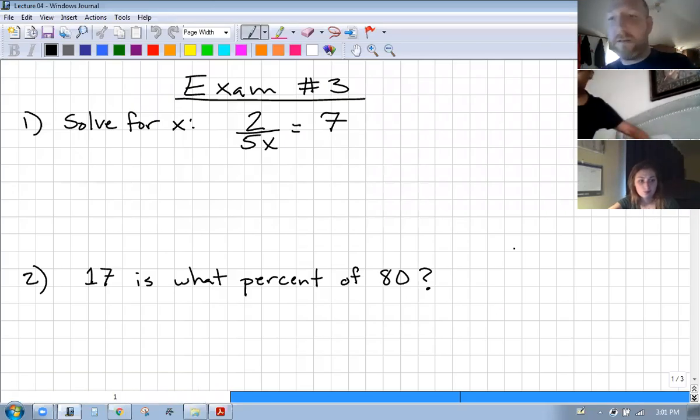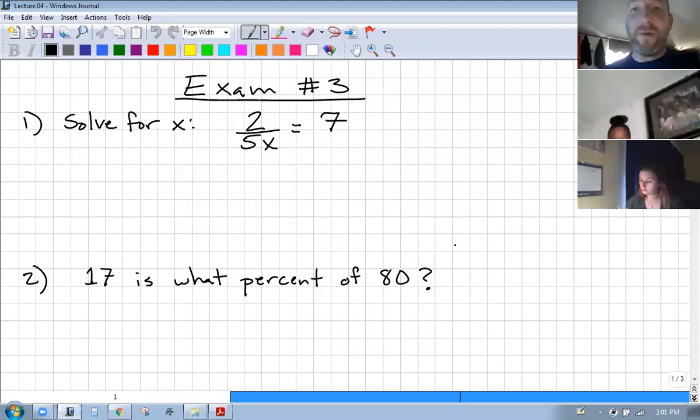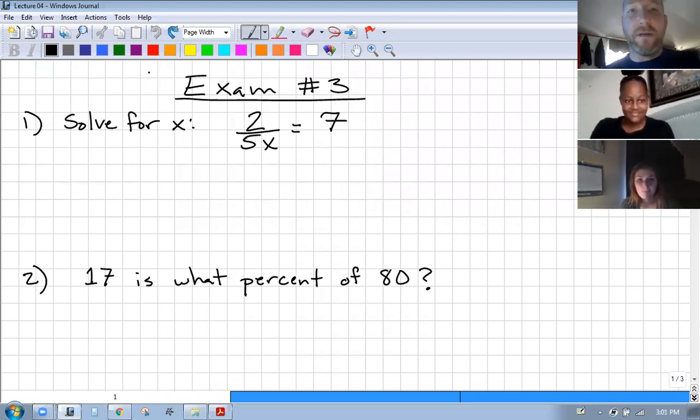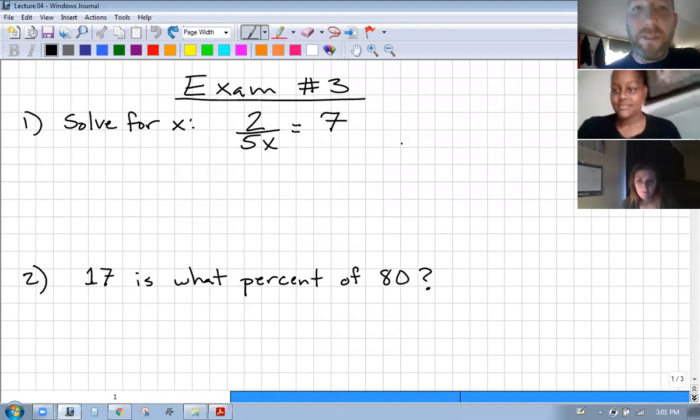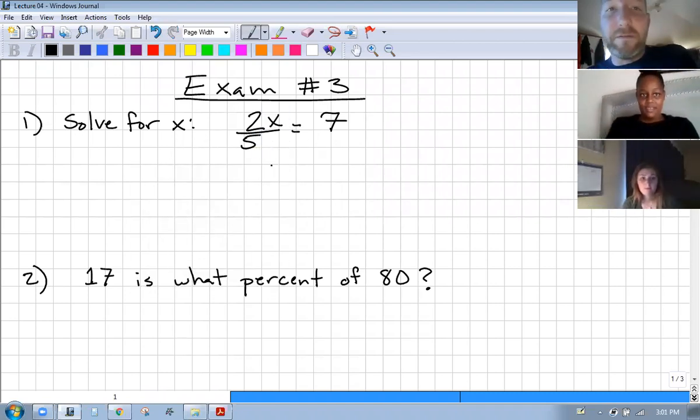All right, let's go over that last exam. Some people are still mixing problems like this up. About half of y'all can get it no problem. One mistake that some people are making is they're just taking the X and putting it up there. You can't just move the X where you want to, right?